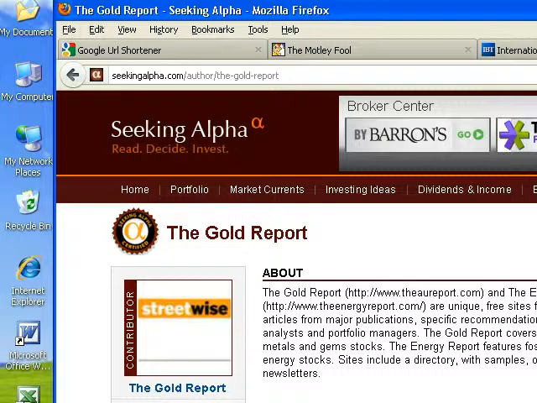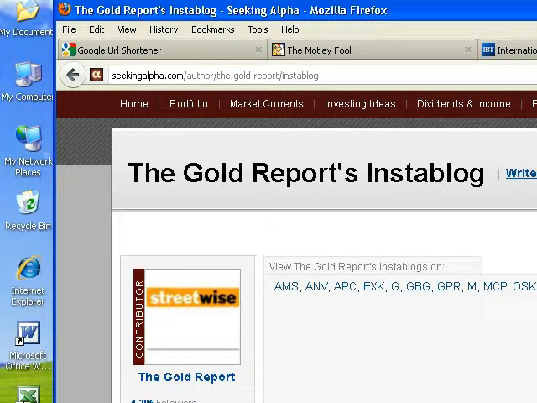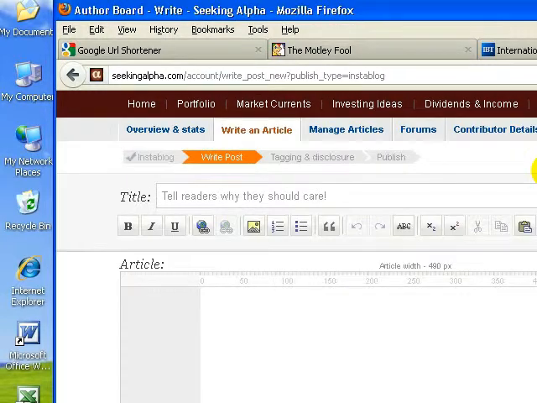And you'll want to alert the editorial team whenever you see an increase in this number. If nothing's going on and Seeking Alpha has not posted one of our articles, then we'll go ahead and do it ourselves through the Instablog process. So to do that, you click on Instablog, and up here you'll see a link for Write a New Instablog Post. So we'll click that, and you'll see it looks very similar to what we just saw in IB Times. You've got a section for title, an article.